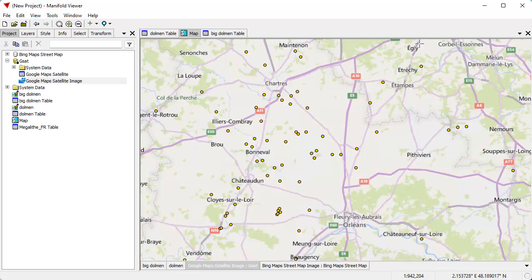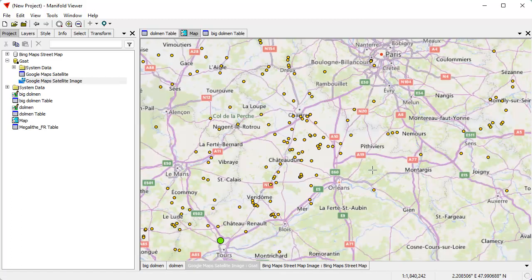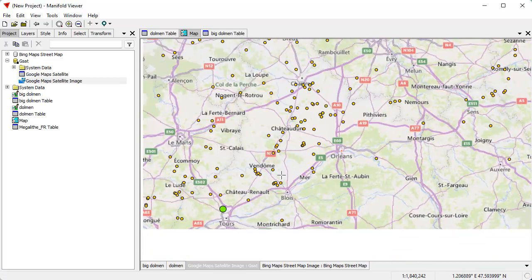And if you do buy Manifold, so you can create projects, what you can do is you can create sophisticated projects like this. And if you have an organization with a lot of people in it, you only need one copy of Manifold, because you can create projects in Manifold that anybody can open up in Viewer. So you can create one project using your one copy, and then have thousands of people use them for free in Viewer. It's just a wonderful way to work with data that's really fast and really cool.